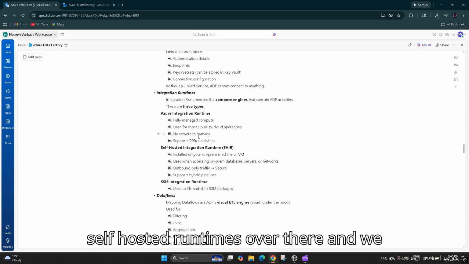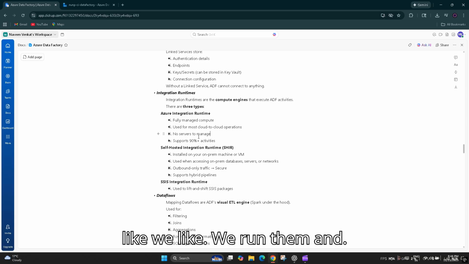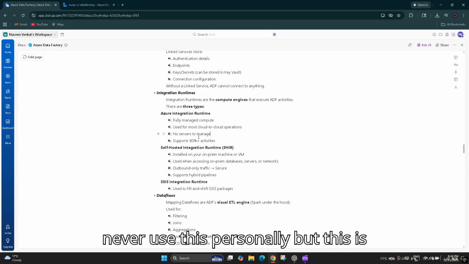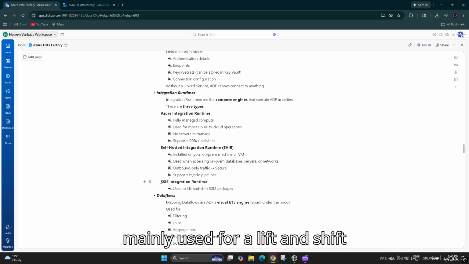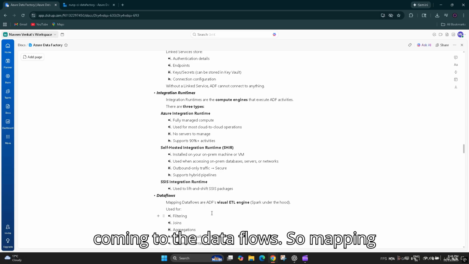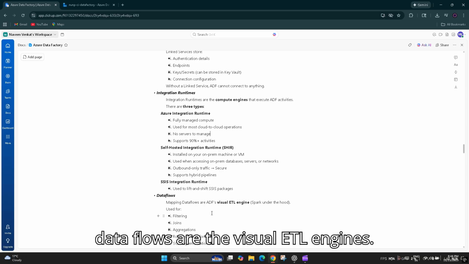So we usually use VMs, install the self-hosted runtimes there, and run them, and that's how we perform on-prem to cloud migrations. The SSIS integration runtime I never use personally, but it is mainly used for lift and shift of SSIS packages.